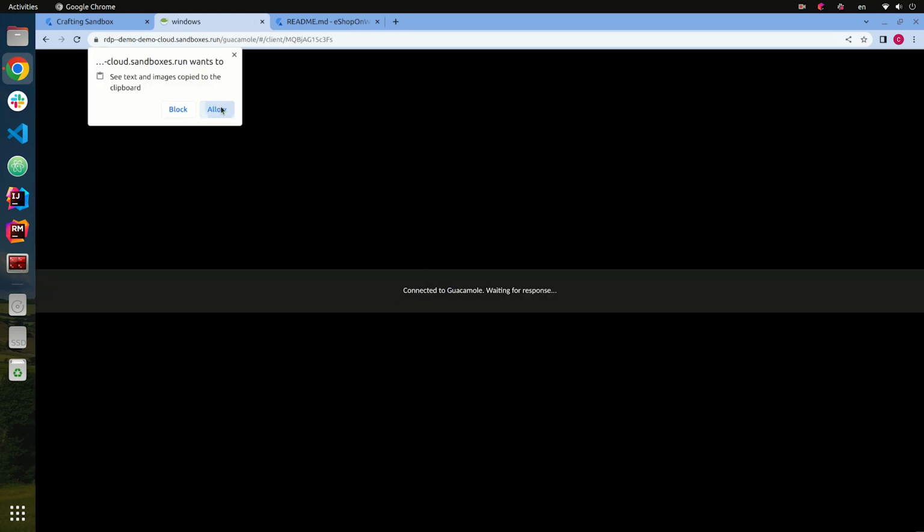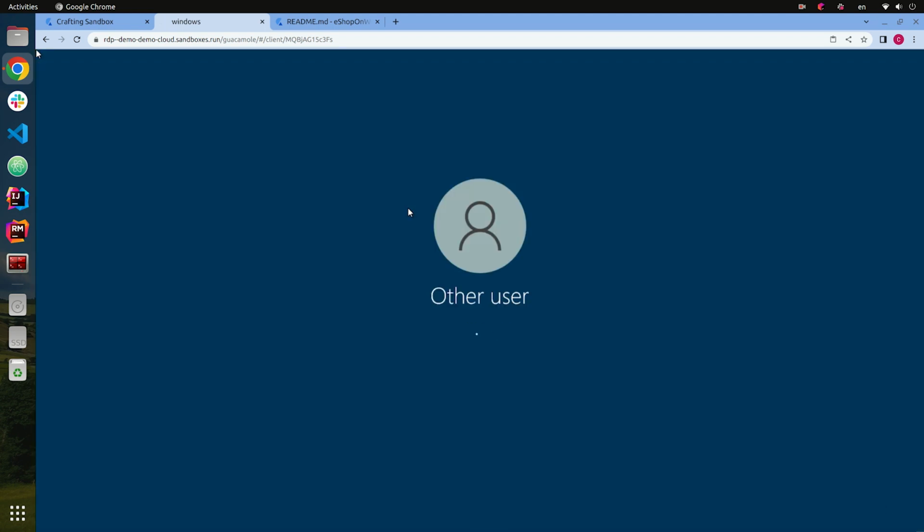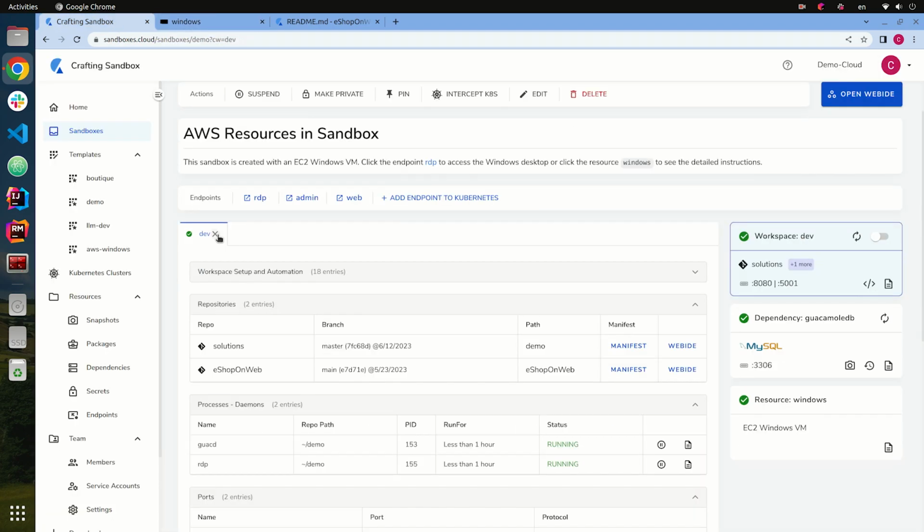In this template, we can directly access the provisioned Windows VM using Guacamole server, which provides a remote desktop endpoint. It conveniently runs the remote desktop in a browser window for easy remote access. We can see that this EC2 VM is installed with Windows operating system and can be used for any native Windows and .NET development, with Visual Studio and other Windows tools.